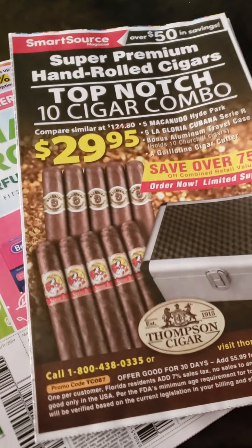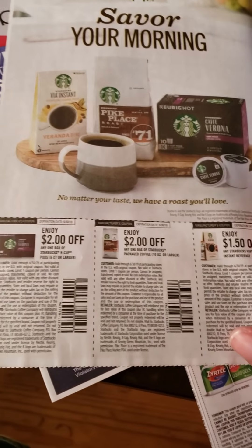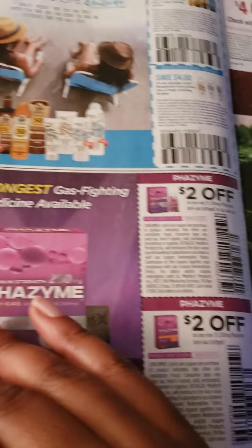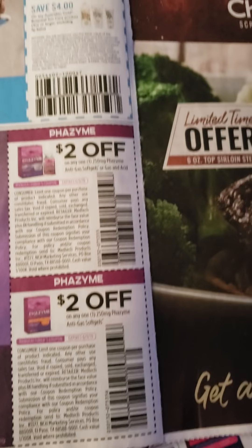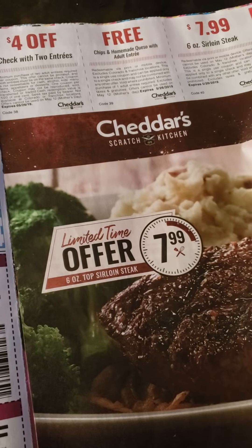The second SmartSource has a cigar or premium thing on the front. We have some Starbucks coupons. We got Kaboom bathroom cleaner. Alloway eye drops and Opcon A. Save $2 on Australian Gold. Kazang — I don't think I'm saying it right. Cheddar's — I know this was in Texas; I don't think we have one of these in Louisiana, so it might be up north.